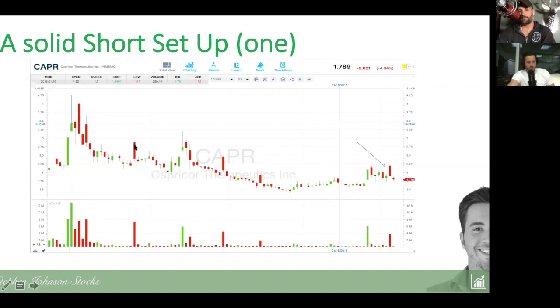What we're looking at is CAPR is the ticker, and we're looking at the 1 year, 1 day chart, which is what I talk about as the long-term chart or the daily chart in Stocks to Trade Pro. Typically, we're looking at a 1 year chart. Now, we will go out a little further, but the first place you go is the 1 year chart. What's really interesting is when it spikes with volume, it doesn't gap up. But when it gaps up beforehand, it always craps back down. So generally, it will have volume, come out of nowhere and spike, or it will gap up big and it will always come down.